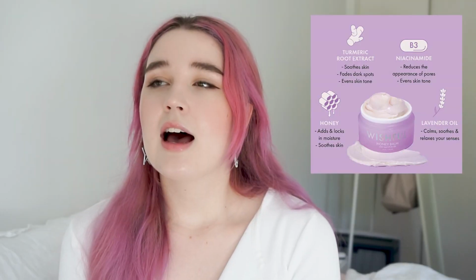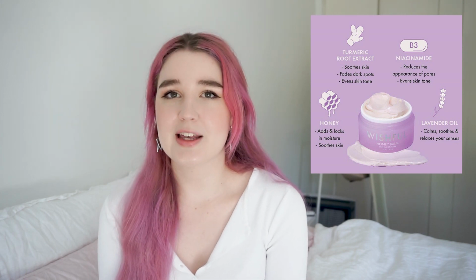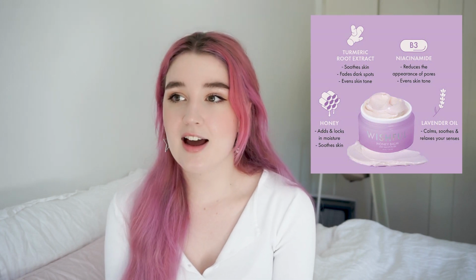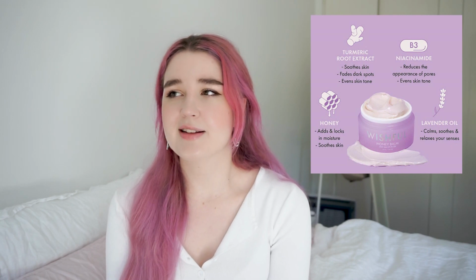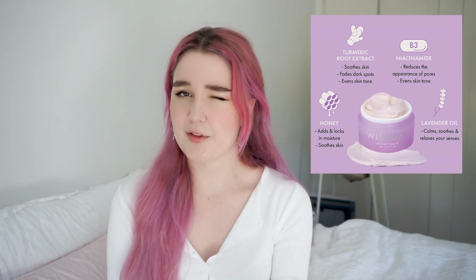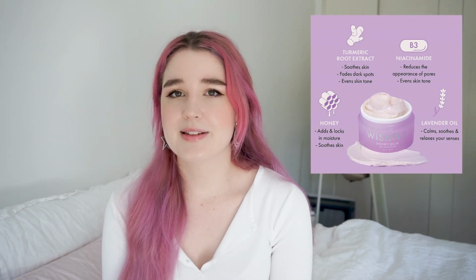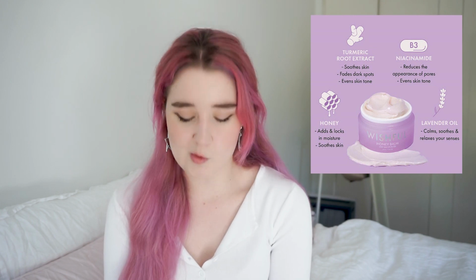Love to see it. Okay, this is new from Wishful Beauty, and this is the Honey Balm. You know, it's funny because Wishful Beauty, like Huda Beauty's line, kind of reminds me of Kylie's line, but whereas I was sort of not a full defender of Kylie's line, I was like, guys, I feel like we're just being a little bit on the hate train. Let's just chill out. It's just skincare. It's not that big of a deal. You don't have to buy it. No one's gonna force you to wash your face with walnut scrub.